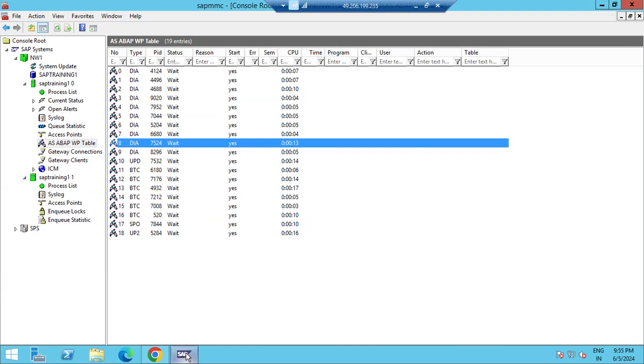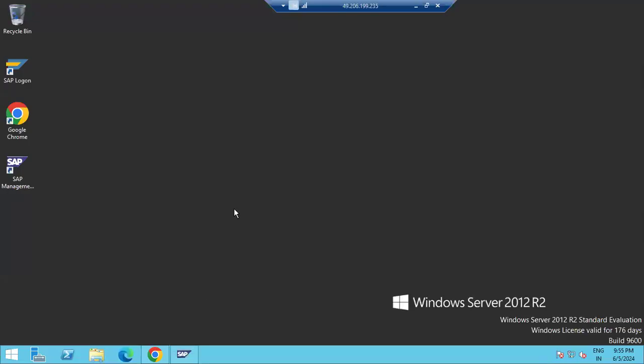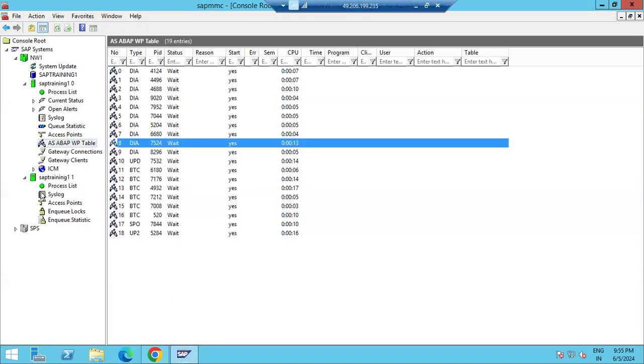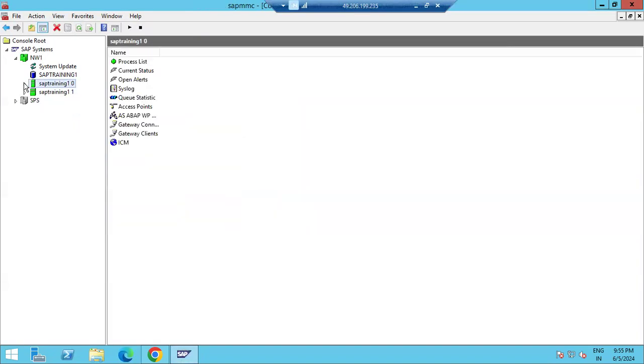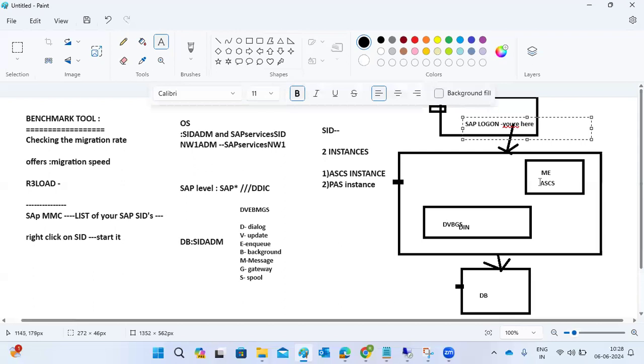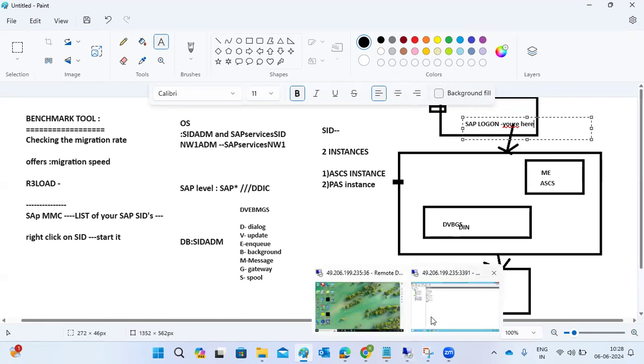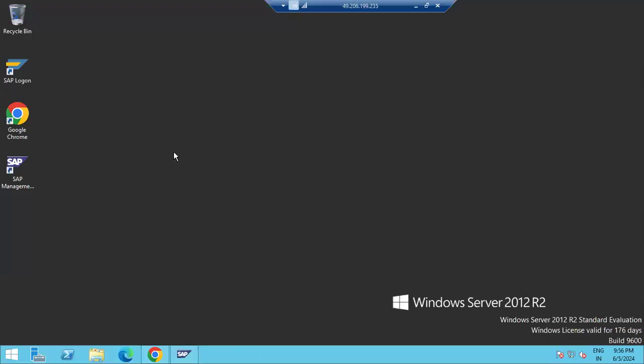So now, how to log in? Now we know what the ASCS instance is. If you install any SAP SID, 2 instances will be created, that is fine. If you install one more SID, there are again 2 SAP instances. If you install n number of SAP systems, by default you will get one ASCS instance and one application server instance from SAP. Sir, then how to log into the SAP systems here? That is the main question here, right?